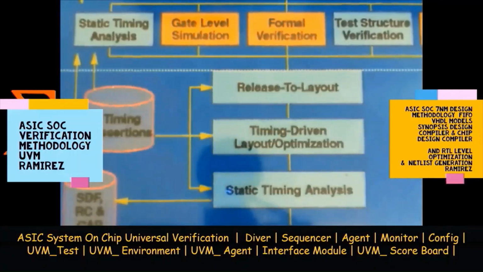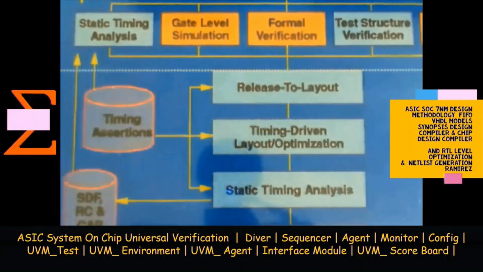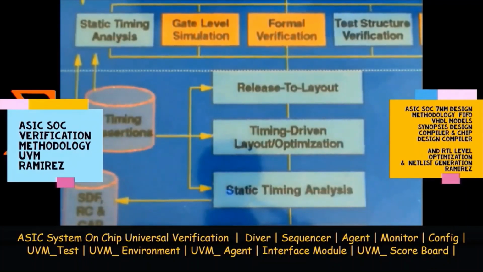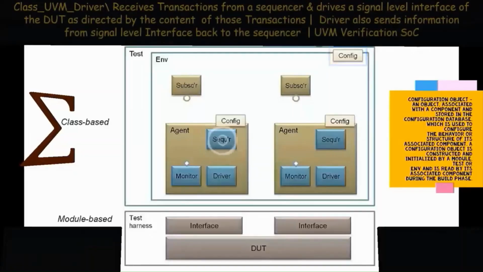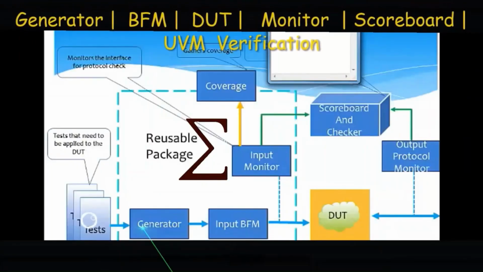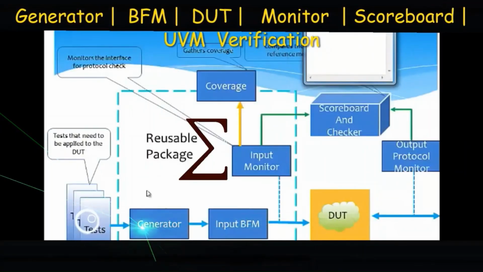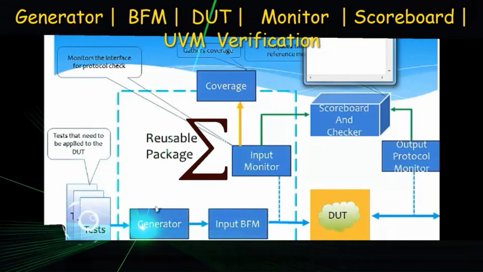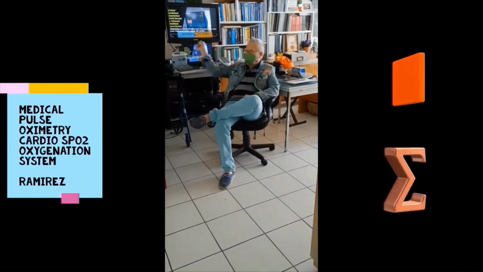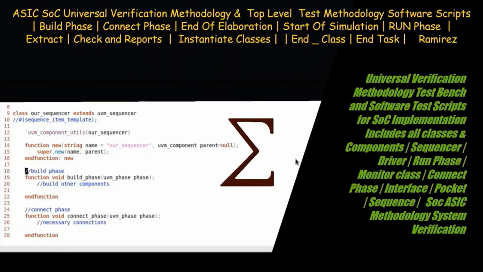Now I will talk about the test plan creation in the Universal Verification Methodology. The tests are applied to the DUT and fed to the signal generator to generate the input to the bus functional model, that is the BFM, in order to drive it to the DUT, device under test.